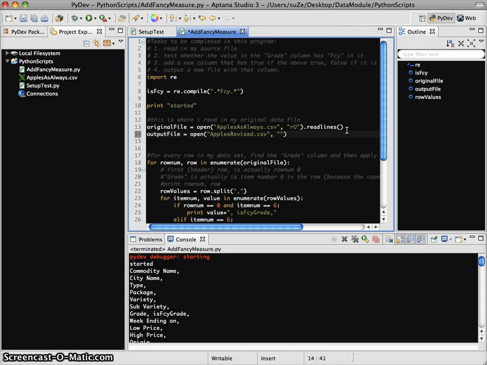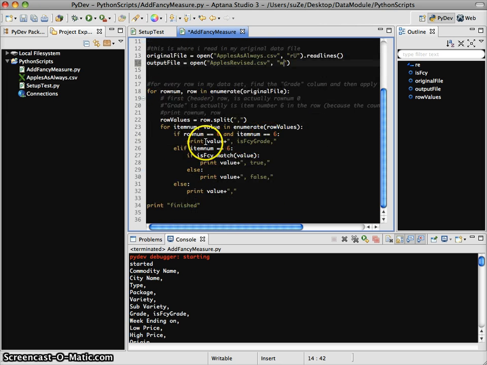And the other thing, I'm also going to give it a second argument. In this case, I'm going to give it a W. What does the W stand for? Well, if you think back to the Rushkoff reading, he talks about how when he started working with computers, there were these two different types of files, readable and writable. We are creating an output file, and so we want to write things to it.